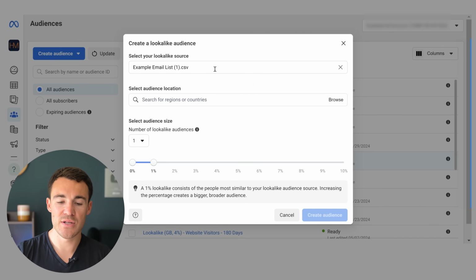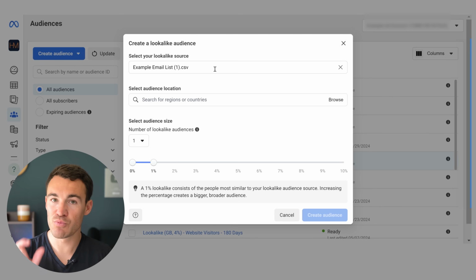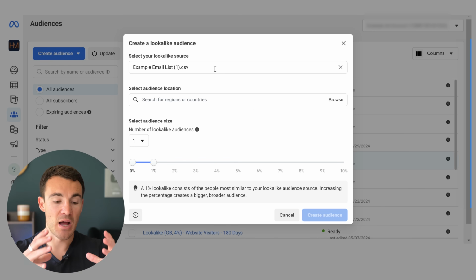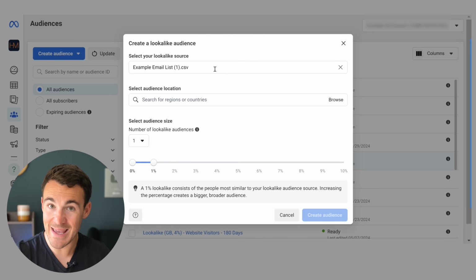Now, once this lookalike audience window has loaded, there's a few things that you need to decide. The first thing is the audience location. Now, you can't do this really specifically. So remember we talked about local businesses, like let's say I just wanted to advertise in Cheltenham, advertise locally. I can't put in Cheltenham. I can't get that specific here, but that's fine.